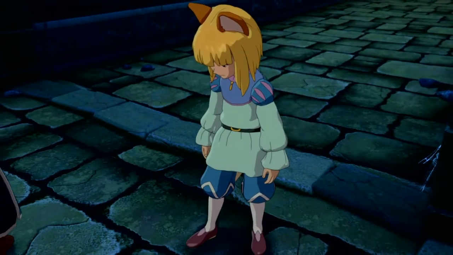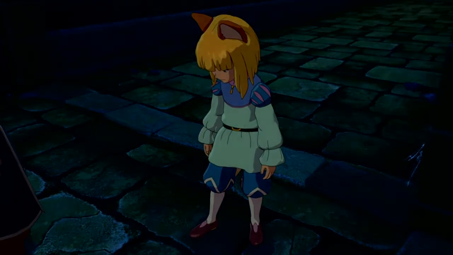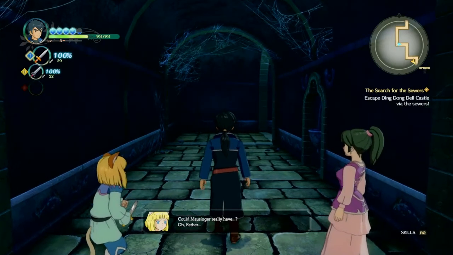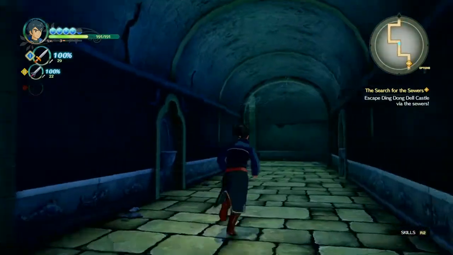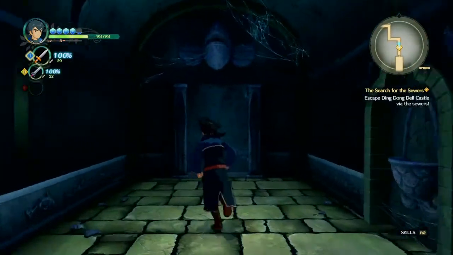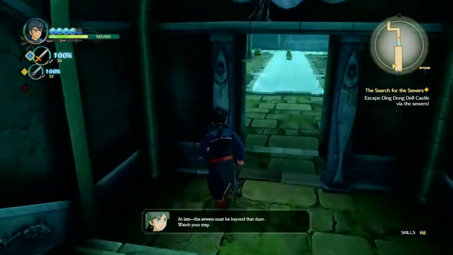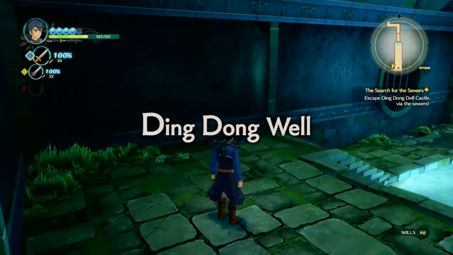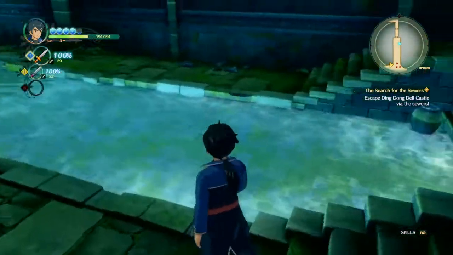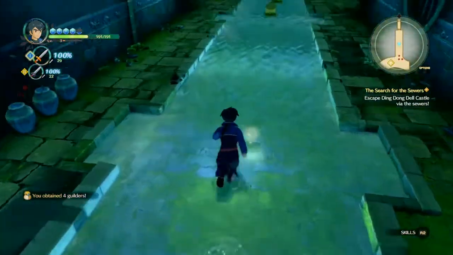This reminds me of Name of the Wind. Hey. They tried to kill the king this way. Could Mausinger really have... Oh, Father. Look at that. The sewers must be beyond that door. Watch your step. Ding dong bell? Ding dong dell is the castle. This is ding dong well. Okay.